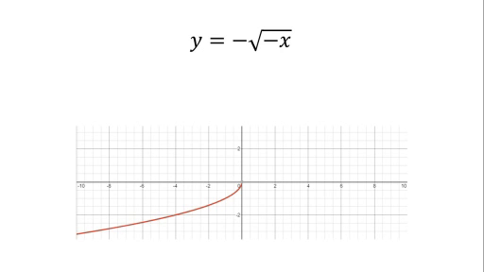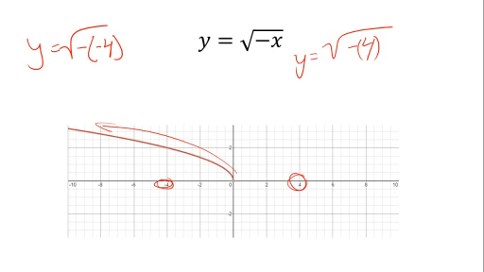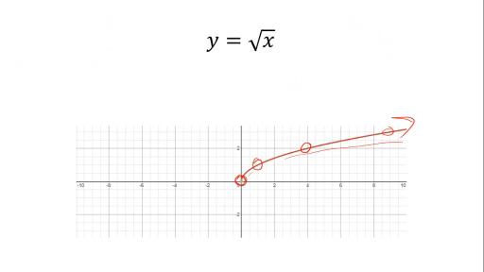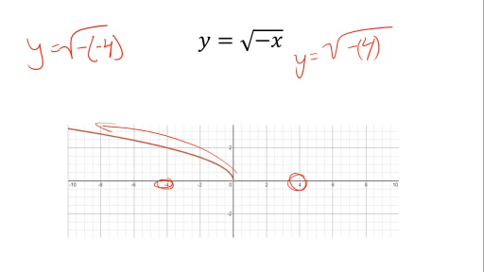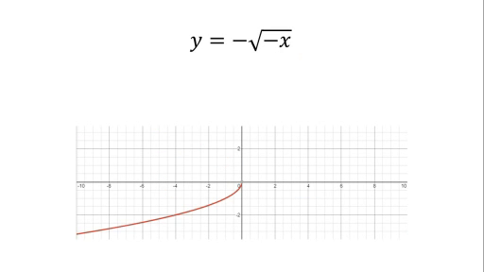All right, so those are the general shapes of all these radicals. As you see, the square root of x goes from the middle to the upper right. The negative square root of x goes to the lower right. The square root of a negative x goes to the upper left. The negative square root of a negative x goes to the bottom left. That's the direction they're heading.